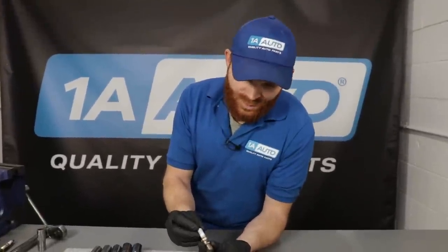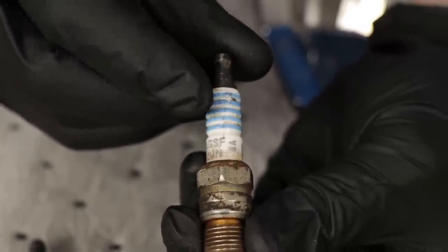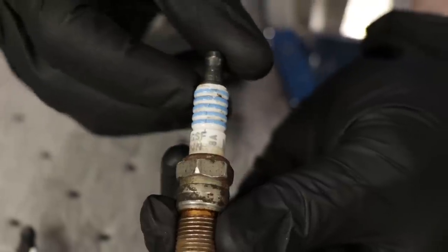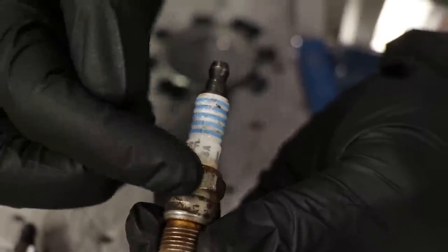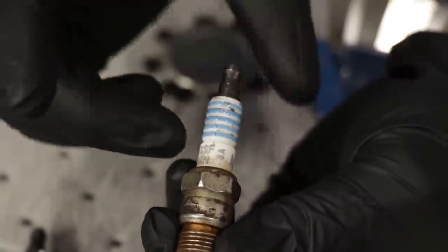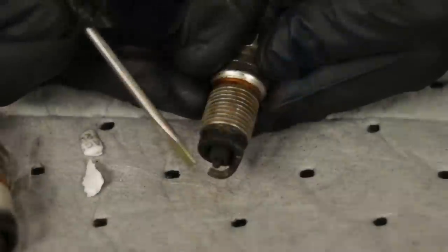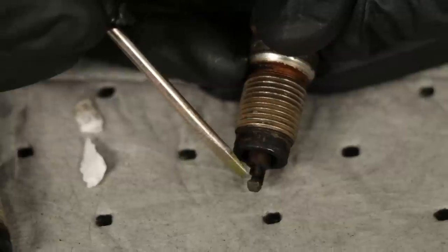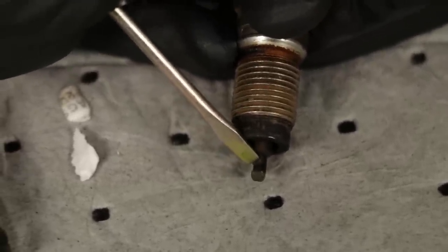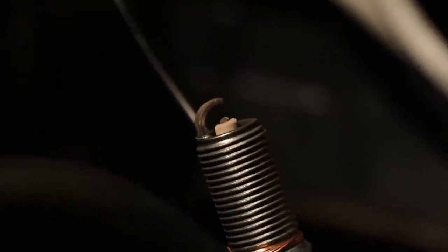When you replace your spark plug, wipe off all the dirt and debris and look for a line that appears to be coming up or across the ceramic — that's potentially a crack. Moisture can make its way inside a crack and cause a major running issue, allowing the spark to ground out against the engine. You might especially notice a misfire condition in moist weather. Also check the electrode — if it's worn at a severe angle instead of being nice and flat, the spark won't jump correctly, and you'll need to replace it.